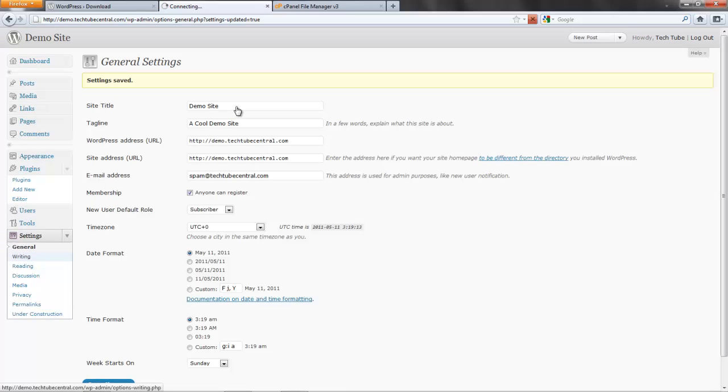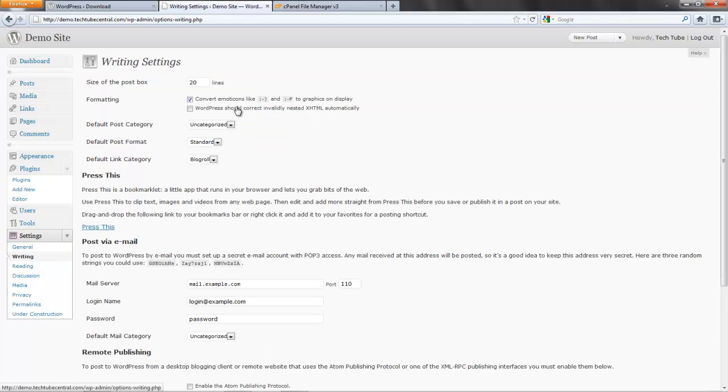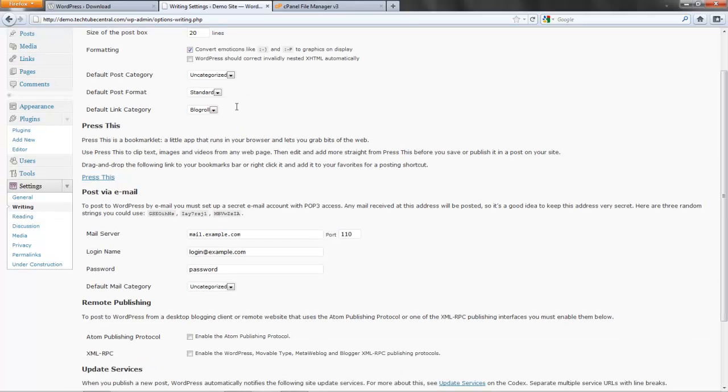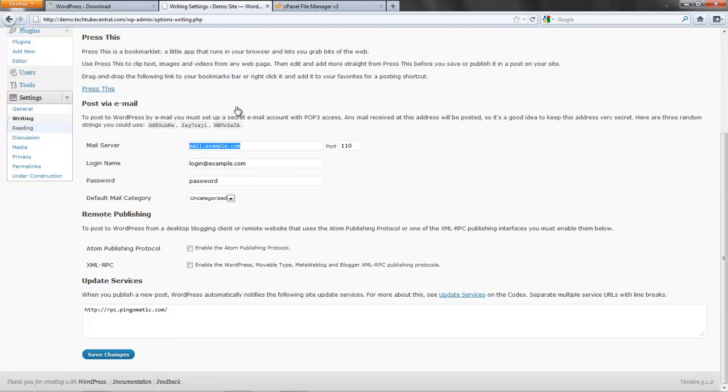Okay. Writing, there's not a lot of settings. You can just go through these. Basically, this one just is some advanced settings that you probably won't care about. You can actually set up a mail server. So basically, if you send an email to this email address, it'll post to the website. You just put in your username and password. Send a post to it. There you go. It'll publish to your website. You can find other plugins to do that as well.